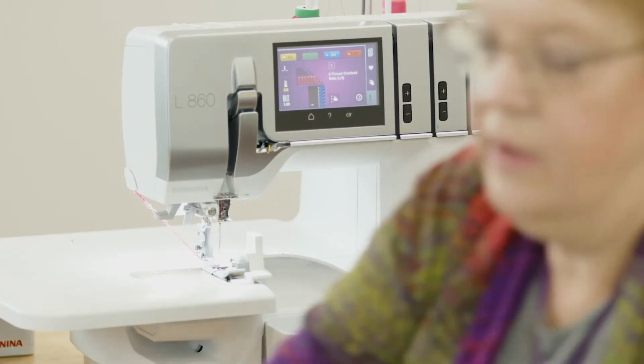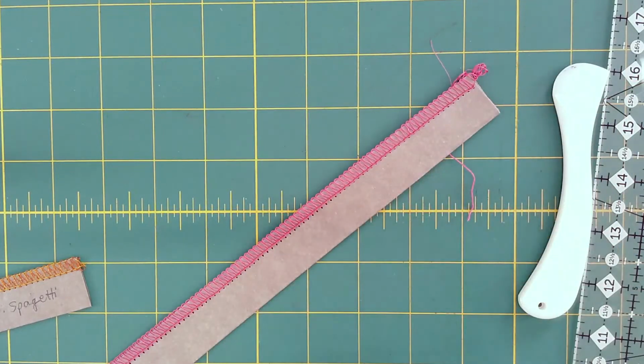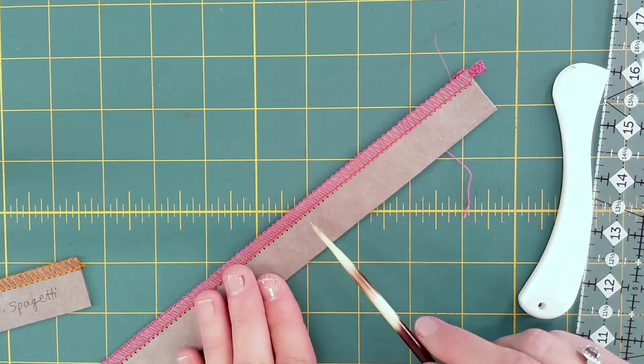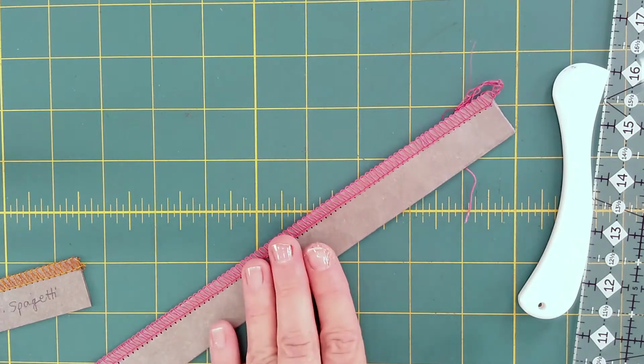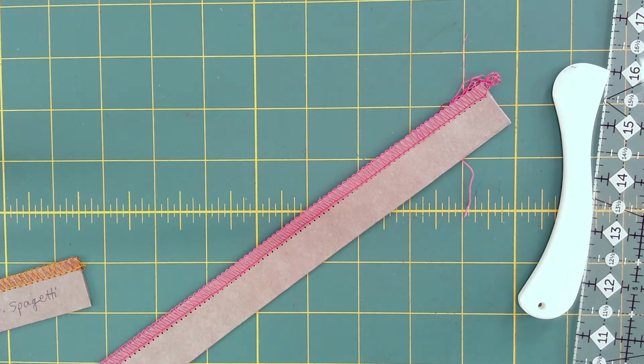Let me show you what that looks like here. The goal is to have the seam lay flat. Now I could have tightened up my stitches to make that more of a satin stitch, but I really liked the Kraft-tex peeking through, so I actually increased my stitch length to 3. I also increased my presser foot pressure to 6. Now when working with the 12-weight thread, you may want to decrease the upper loop retention and increase the lower loop retention. So that's why you're going to test.